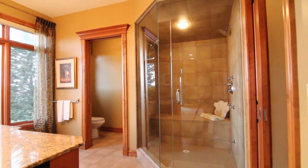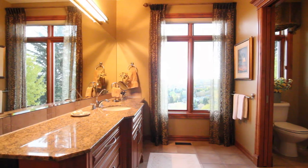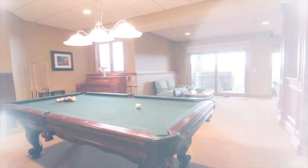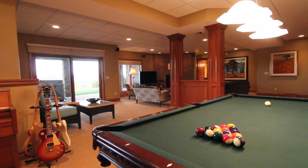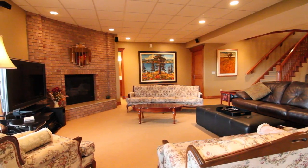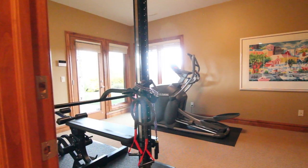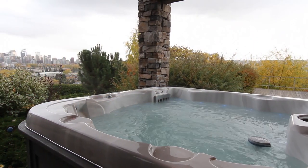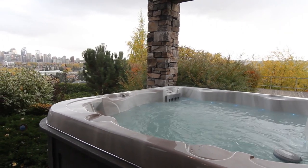The master bedroom has a fireplace and a stunning city nightscape view with access to the upper patio, plus a lavish ensuite with a walk-in closet. Fully developed downstairs complete with in-floor heat, there is a sprawling recreation and games room with fireplace mantel and massive storage area. The covered patio hot tub also enjoys the same great views as the rest of the home.